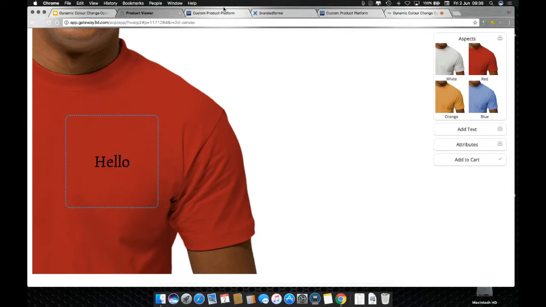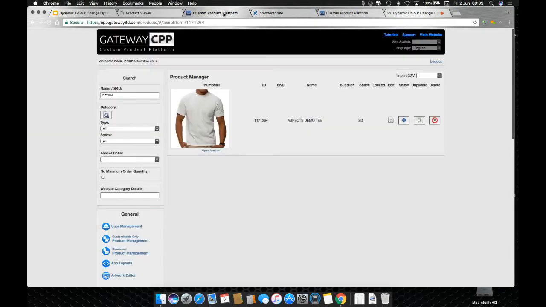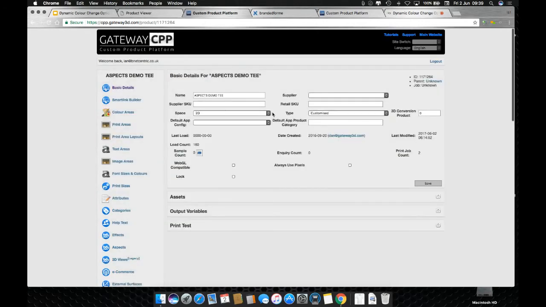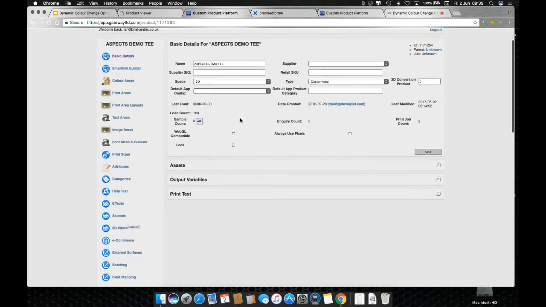Now, if we look at this in the platform, I'm logged into our custom product platform. I've just searched for the product's ID for this product, and here's the product. If I go into the product setup, it goes into the basic details.